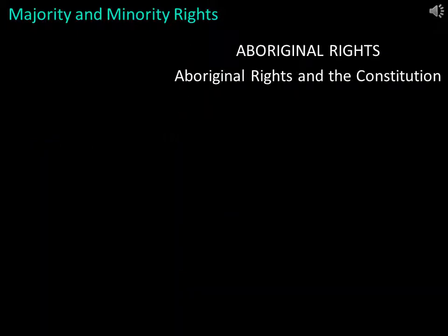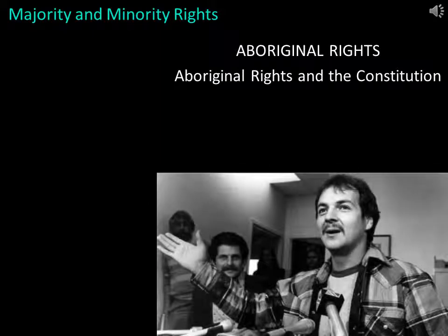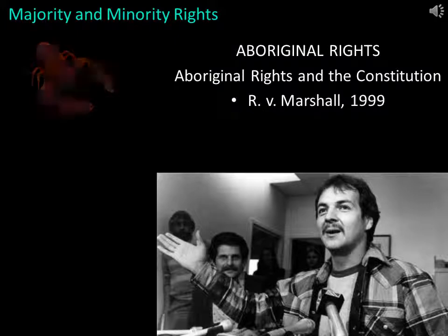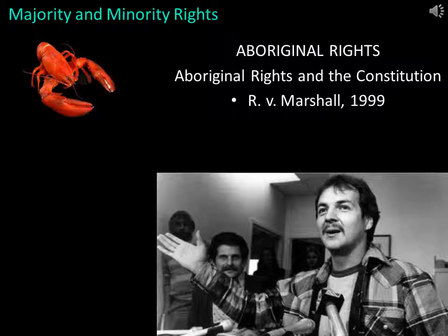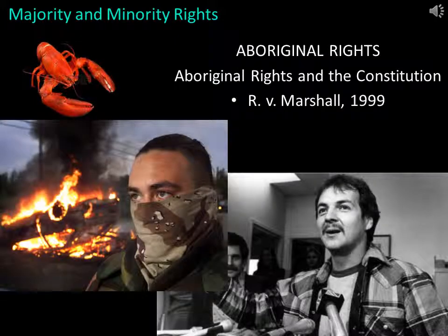In another decision, R. v. Marshall, 1999, the Supreme Court affirmed the treaty right of the Micmac to earn a moderate livelihood from fishing and hunting. This decision became controversial as it was argued that Aboriginal groups relied on it too heavily. For example, some groups started fishing for lobster out of season in eastern Canada. This led to the court issuing a second decision, R. v. Marshall No. 2, 1999, which clarified and qualified their earlier decision by stating that the federal government had the right to restrict Aboriginal fishing for justifiable purposes such as conservation. The tensions caused by this issue erupted into the Burnt Church crisis in New Brunswick between 1999 and 2001, during which non-Aboriginal fishermen vandalized hundreds of Aboriginal lobster traps and 3 fish processing plants.